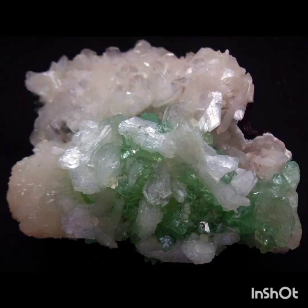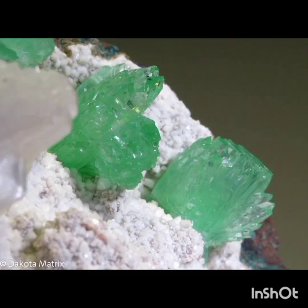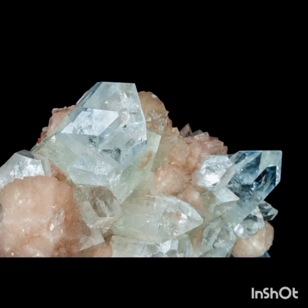Green apophyllite has a sweet energy that inspires lightheartedness and deepens our enjoyment of nature's beauty. It connects us to the energetic undercurrent of the natural world that is humming with life and growth. A wonderful crystal for gardeners and animal lovers, it is thought to aid communication with the spirit of nature.